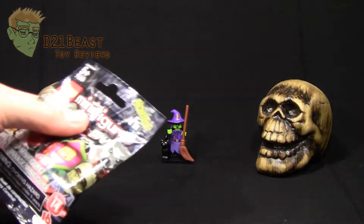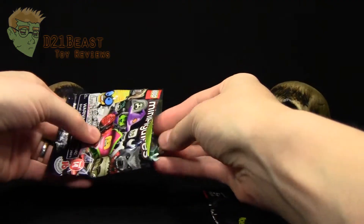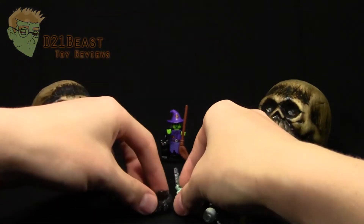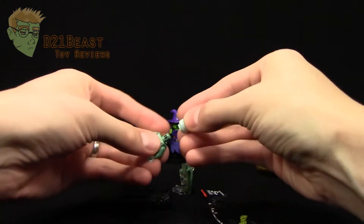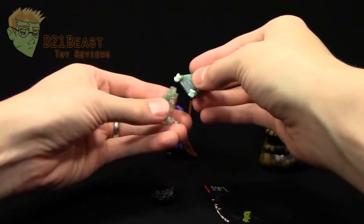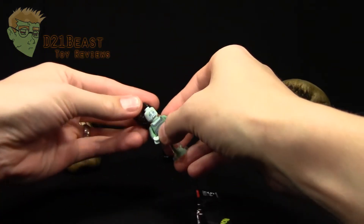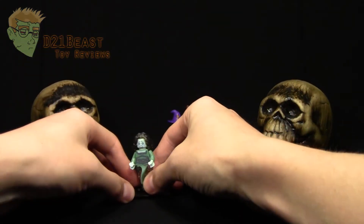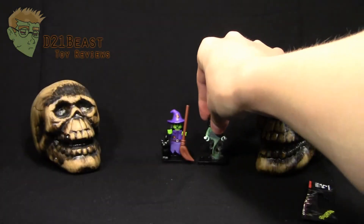Let's go ahead and get our second blind bag open and see what we've got. This one feels a little bit weird — I'm kind of curious what's in there. It looks like we've got the Howling Banshee! This one I should be able to assemble pretty easily. Oh, she looks so sad. Stick the head on this minifigure and plug on the legs. It looks like she has a nice set of translucent hair — that's pretty cool. She just plugs right onto her display base. So it looks like we've got a duo of dreadful divas.